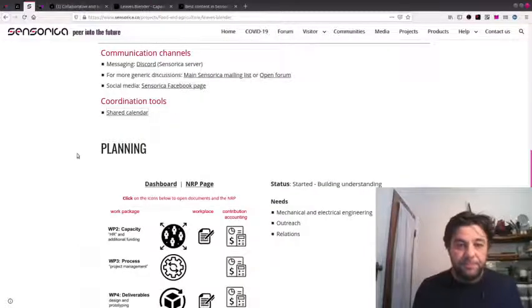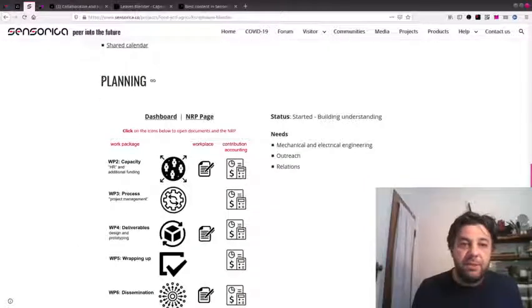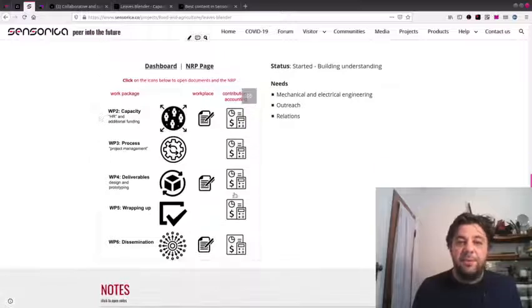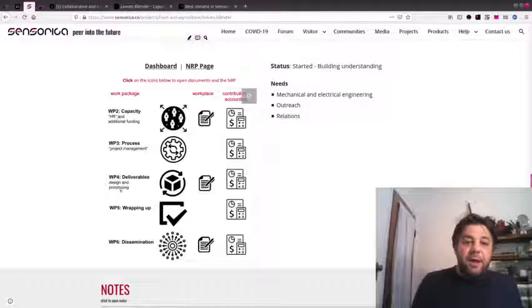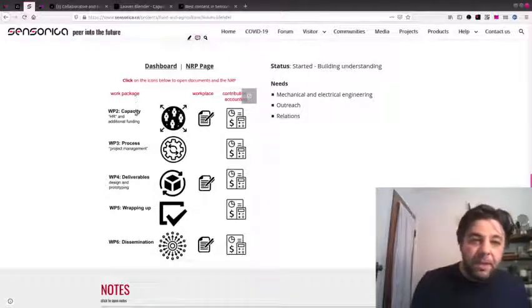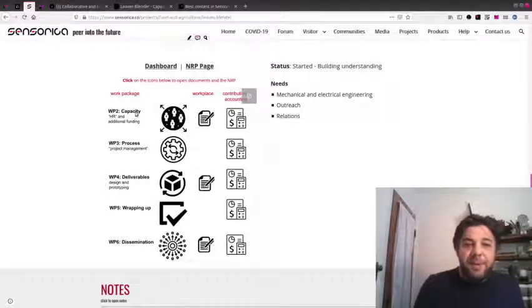Then we go to this section about planning, and here you have a map of what's going on. So you see that this project, whatever the project is about to make or to deliver, a product or whatever, has been broken down into 6 work packages. Okay, we don't see the first one because maybe it has been closed. Maybe that work package has been finished. So what we see here is one that is called building capacity, which is like a sort of an HR, human resources function of the project, and perhaps finding additional funding.